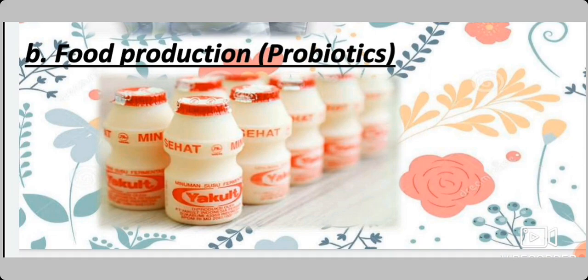What are the uses? Because of these bacteria, they decrease the risk of colon cancer. Colon is nothing but the large intestine. So it decreases the risk of colon cancer. Then it decreases cholesterol absorption. Then it prevents diarrheal disease by increasing immunity power. So these bacteria are useful for us: Lactobacillus acidophilus and Bifidobacterium bifidum. So that's all about microbes in food processing, in food preservation and food production.